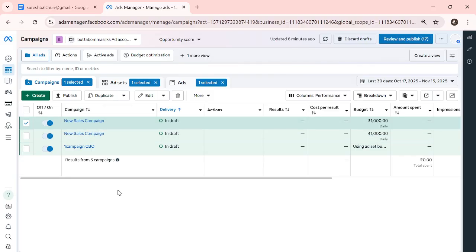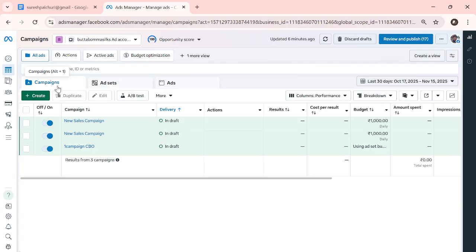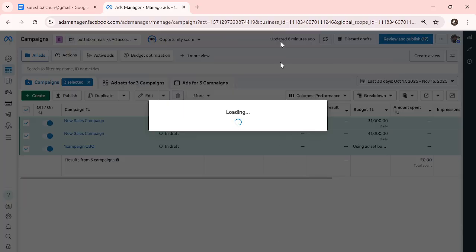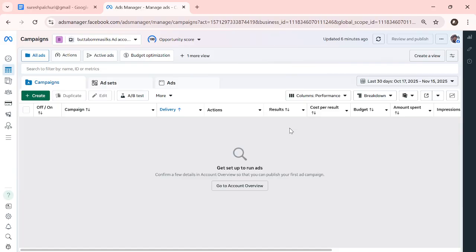First thing is, for example, you have created the first campaign. So your question is, what is the rule to create the first campaign? I will explain. I'm deleting all this here. Okay, so now I will explain.